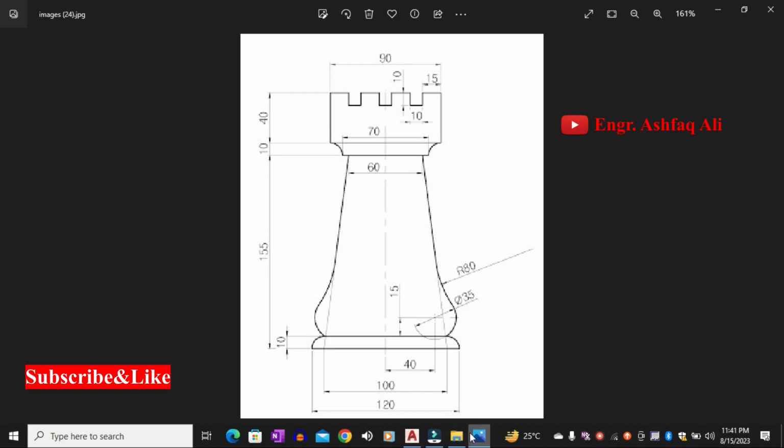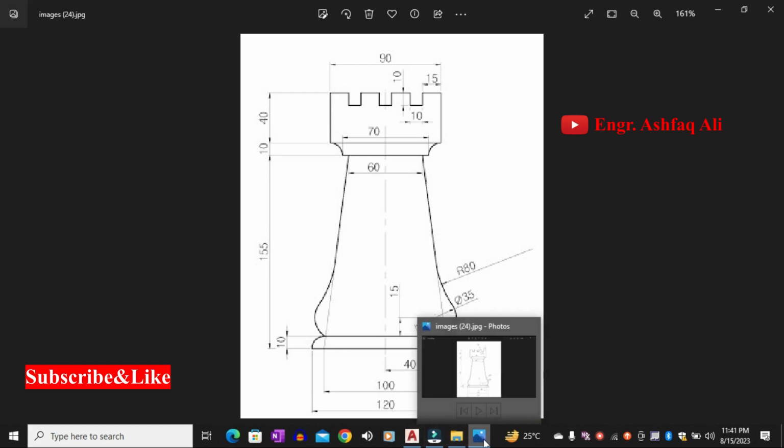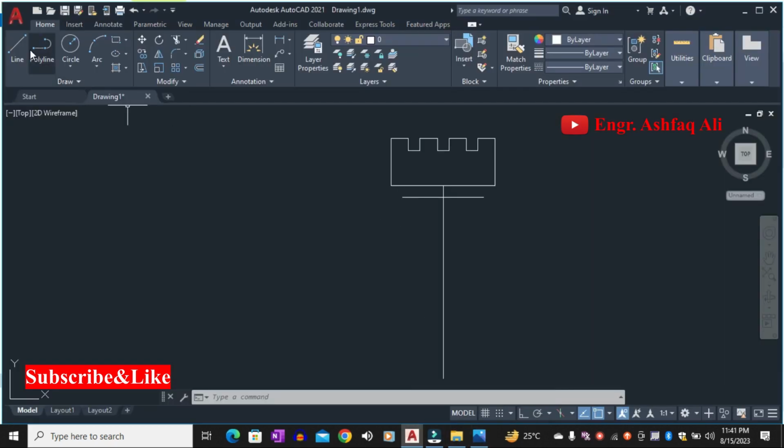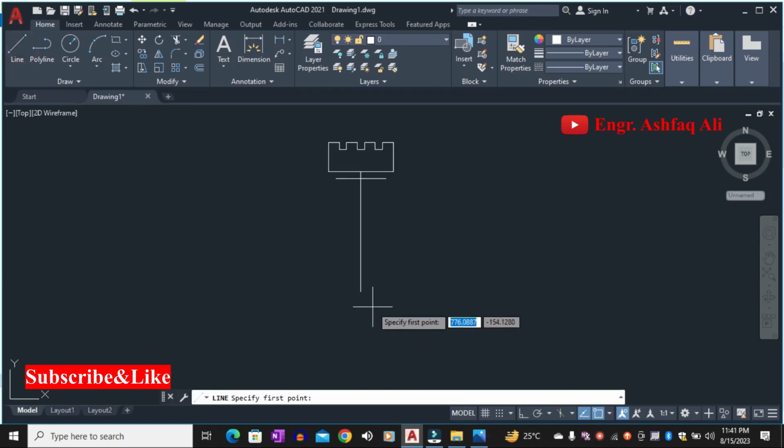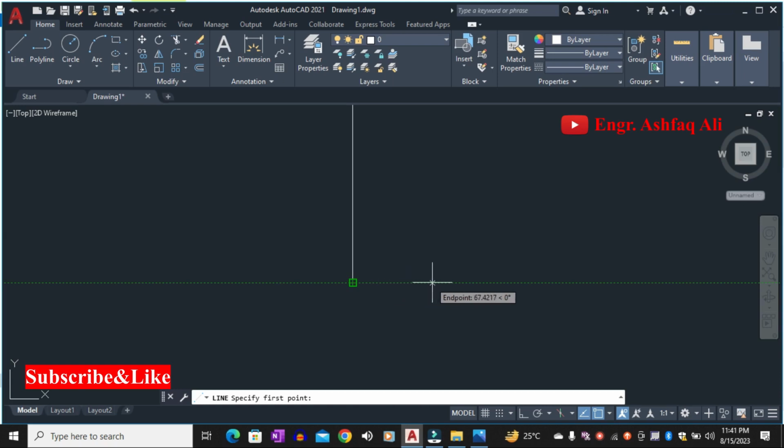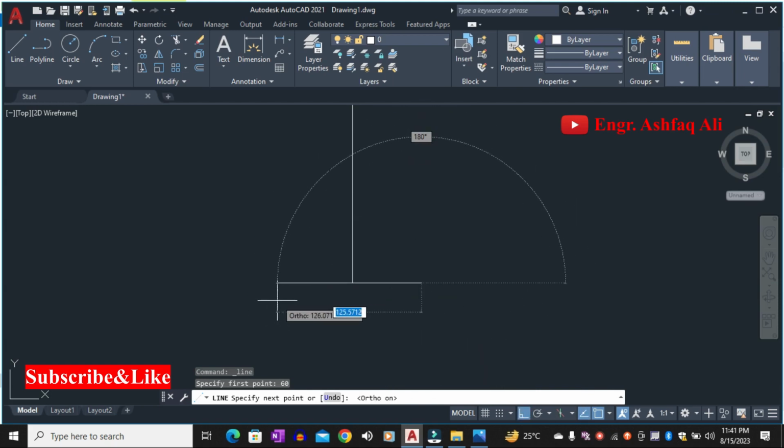Now I will draw the below line whose dimensions are 120 and 100. So select line, come across 60 mm from one side, and draw a line of 120 mm.